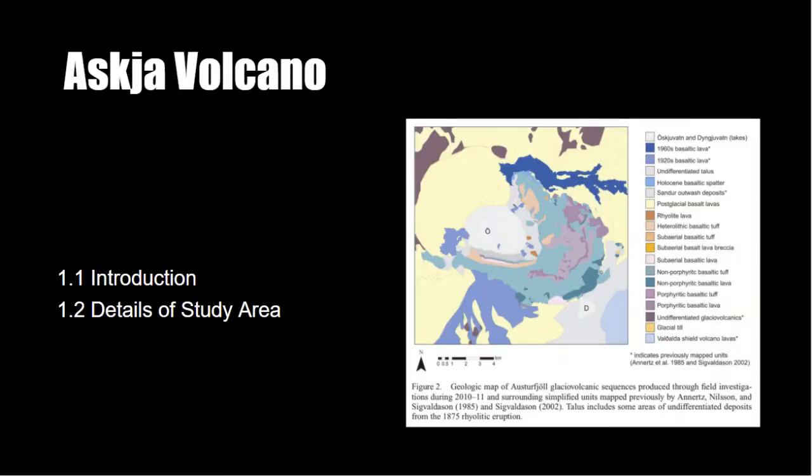Askja is a large basalt-dominated central volcano in the northern volcanic zone. Glaciovolcanic deposits like Askja usually occur in and around ice-confined lakes. So what happens is they get built up over time, eventually forming steep massifs made of glassy ash and lapilli tuff deposits. You'll also notice that they're generally capped by lavas.